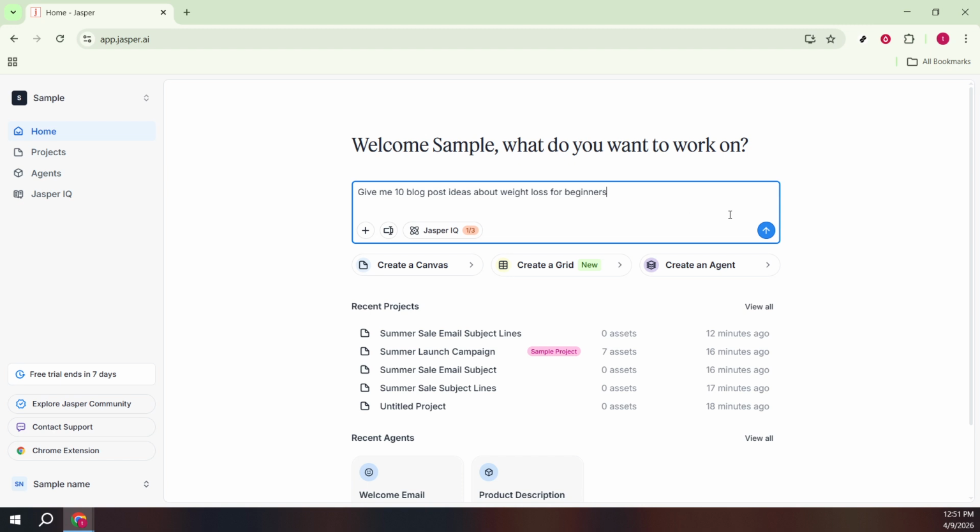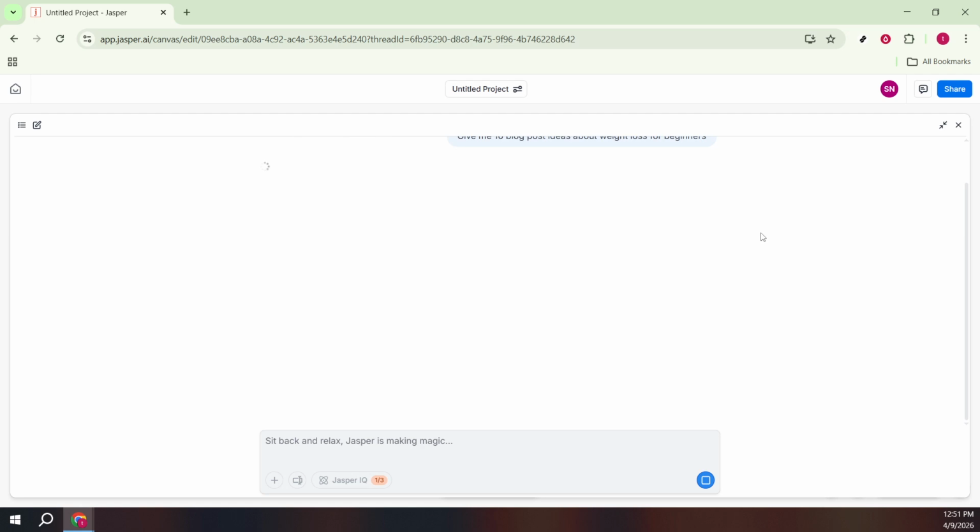If you like, you can add helpful context right in the same line, details like the tone you prefer or a niche angle, but the core structure should stay concise and direct. Once your prompt looks good, click Send or simply press Enter. Jasper will process your request and return a set of blog ideas within a moment.